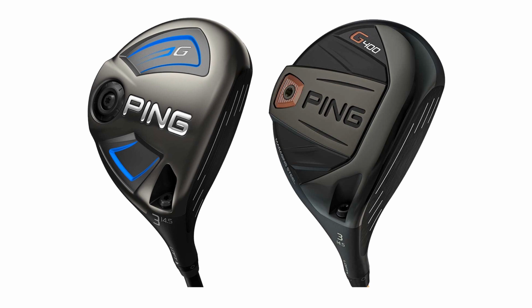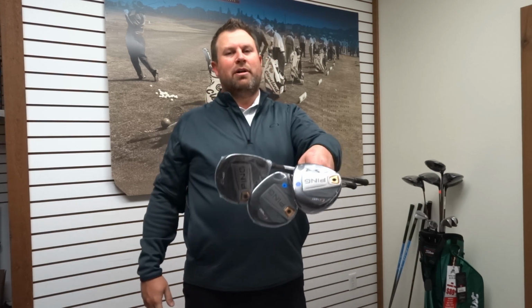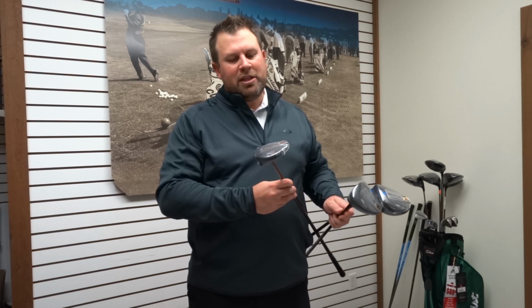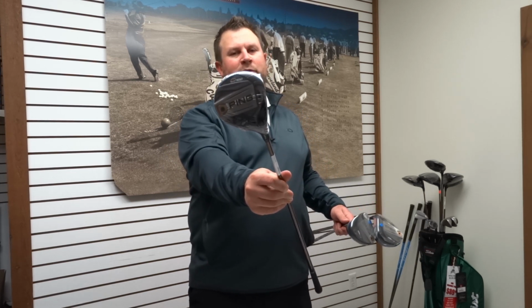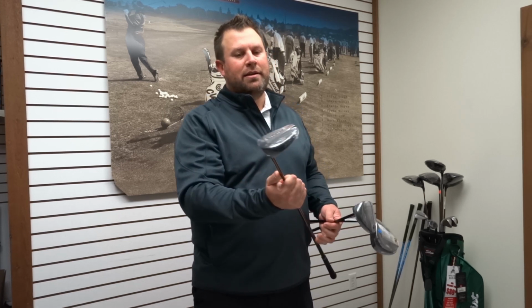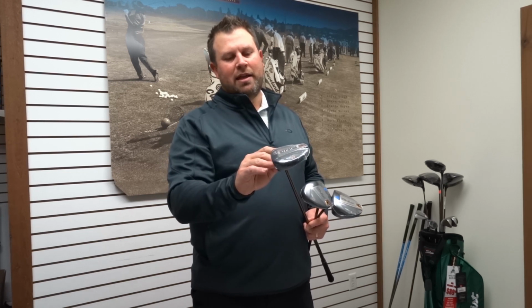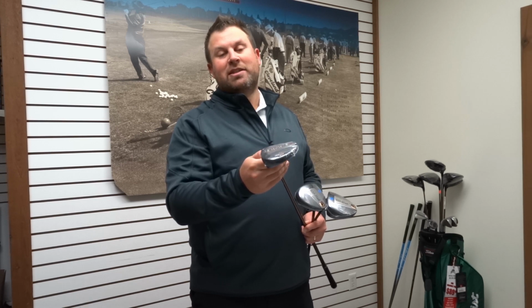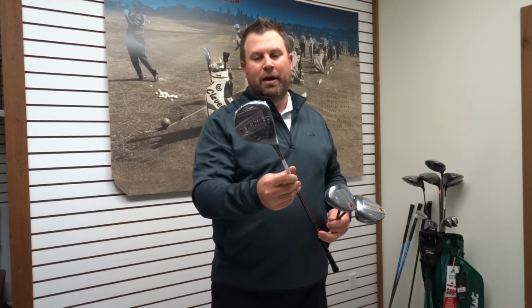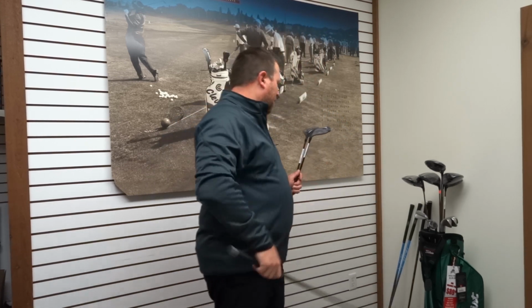Then I got the G400 here with the new Maraging face forged. This all looks like the same golf club, and all three of these are different. This one here is the SF Tech, Straight Flight Technology. It's not offset, but it's anti-slice or anti-right. All they do is move the weight into the heel a little bit and shut the face down just ever so slightly. On this one they bump the loft up to 16 degrees, but again, you can adjust the loft down or up a full degree if you'd like. So that's the straight flight technology. Maybe a little bit bigger club head, a little more forgiving for that guy that needs help keeping the ball from going to the right.